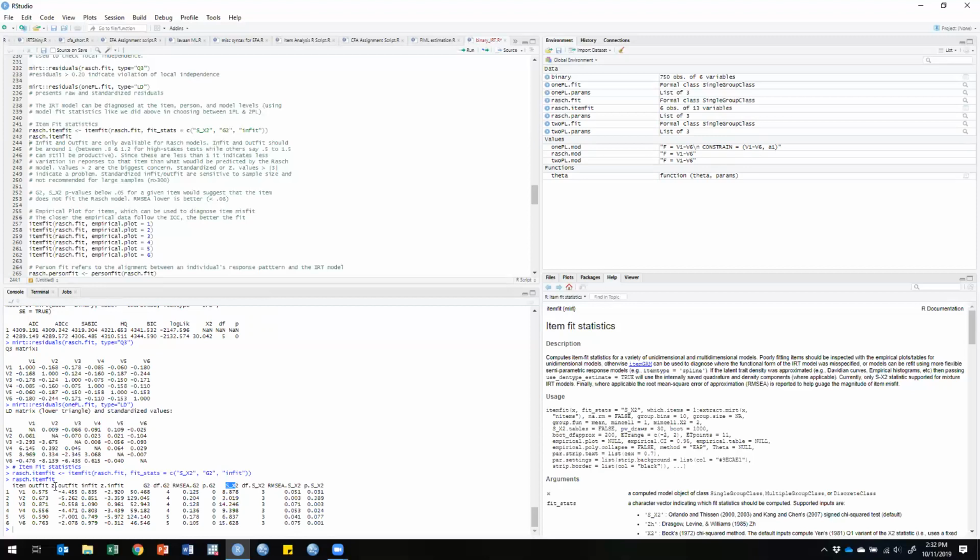I've seen recommendations that ideally, if they fit the model perfectly, the in-fit and outfit statistics will be 1 for each item. And I've seen suggestions you want them between 0.8 and 1.2 for a high stakes test, while others will say as long as they're between 0.5 and 1.5, then the items are pretty useful.